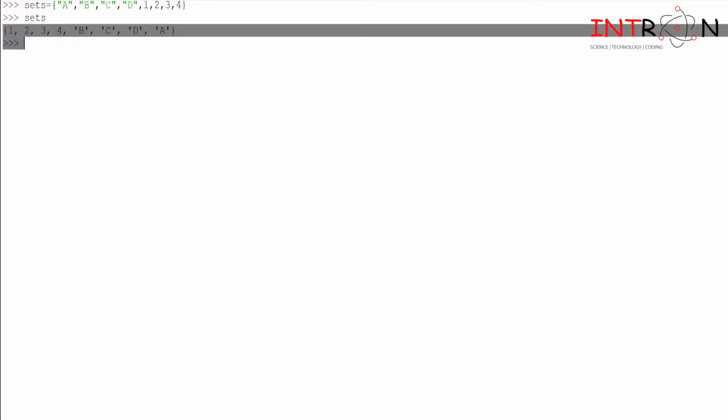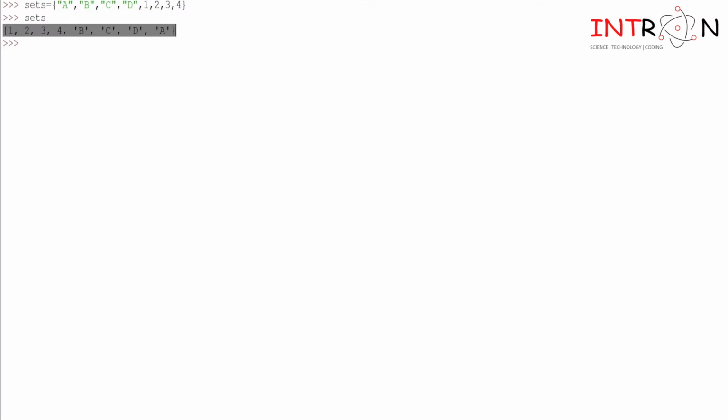Here I am creating one variable called sets, and you can see I am using curly braces. This is the syntax of a set. Now I will pass some values like a, b, c, d. You can pass numerical values as well, 1, 2, 3, 4. Now let's print our set. You can see the order is not maintained in the output. 1, 2, 3, 4 is printed first, after that b, after that c, after that d, and after that a. This is our definition: it is an unordered collection.